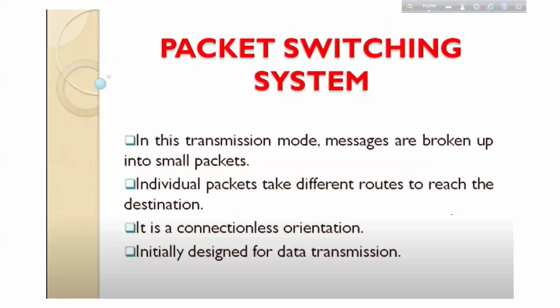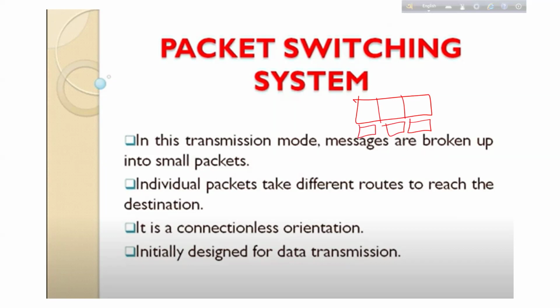Now the second method, which is the packet switching system. So we have studied circuit switching system. Now we are heading towards packet switching system. In packet switching system, messages are broken up into small packets. Say, for example, I have a message. That message will be broken into small packets. So I have 3 packets here.